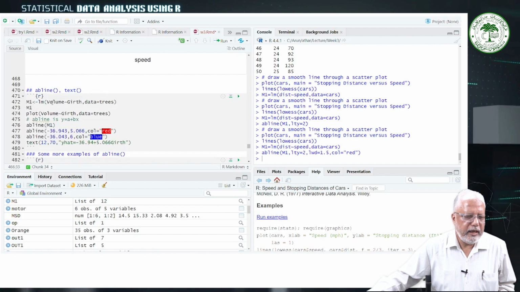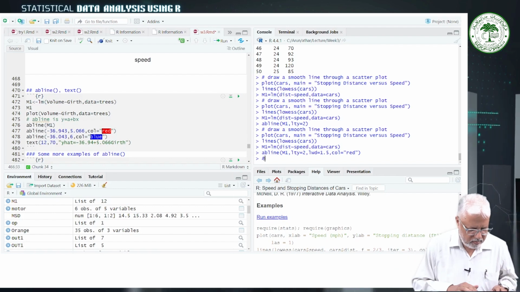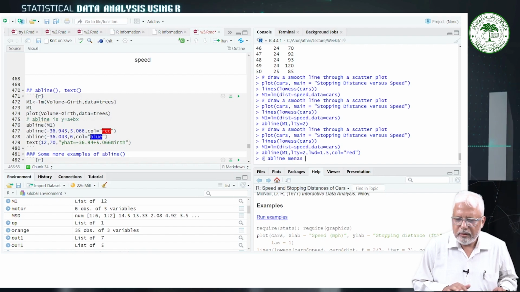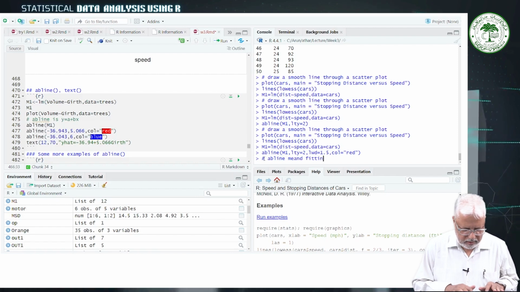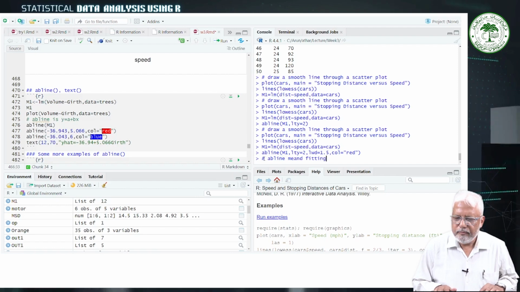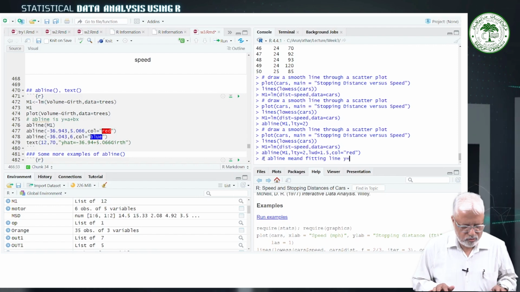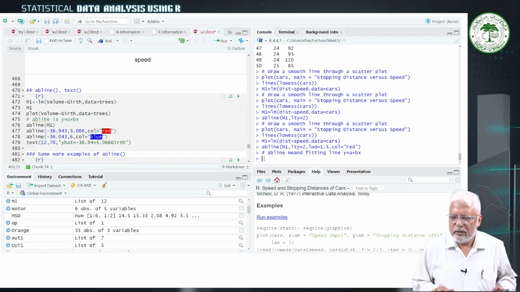We are fitting abline, which means actually it is fitting the line y is equal to a plus bx, this line.